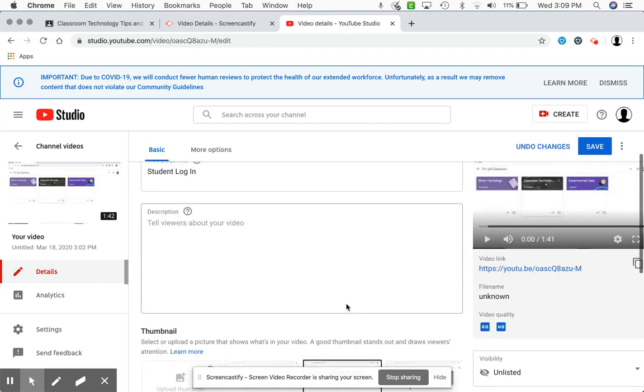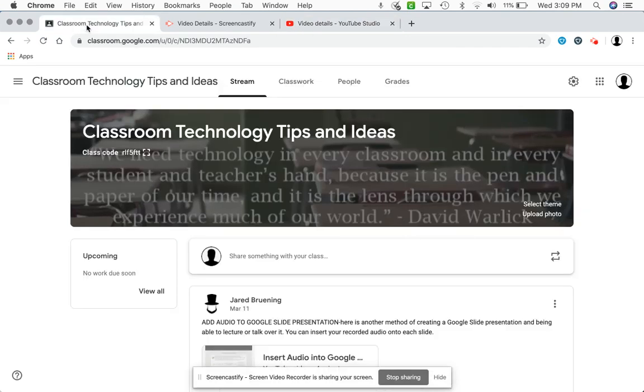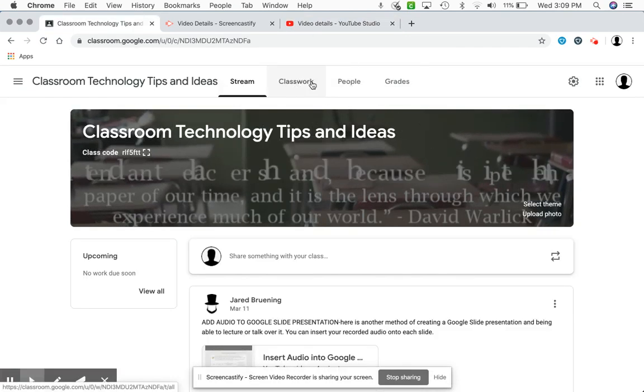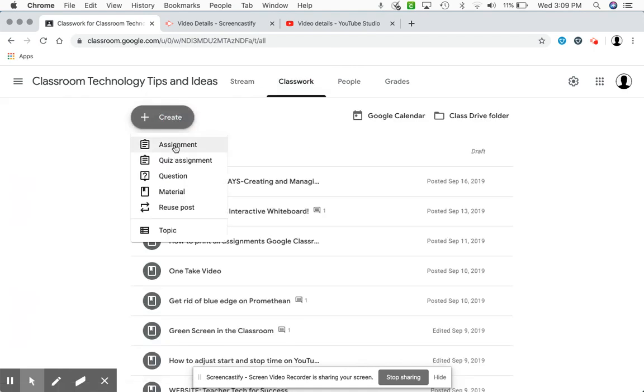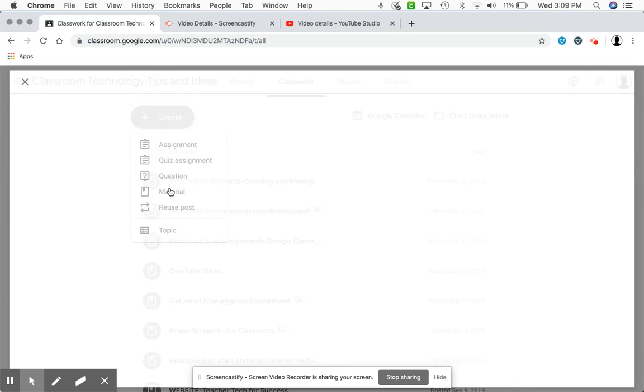Now, once you're in here, you can see over here, this is your actual address for the video. If you hit this little icon that looks like two pieces of paper, that copies the link. And then when you go into your Google Classroom and you want to post it in Google Classroom, I'm just going to create a material here.